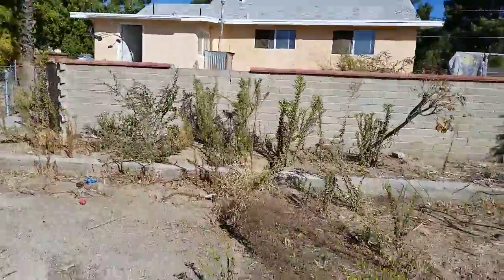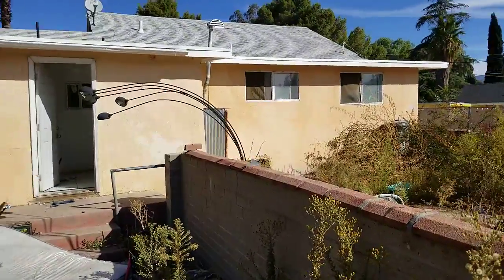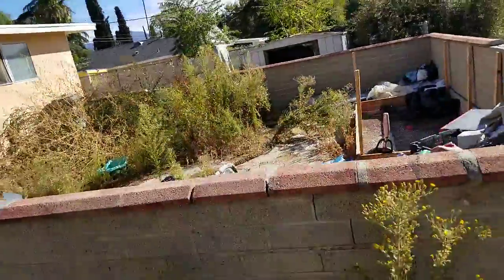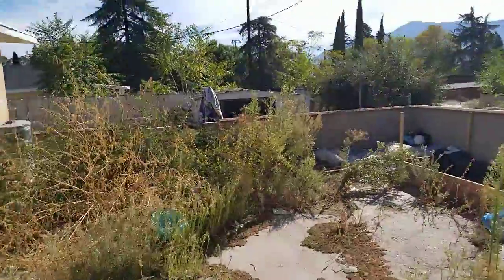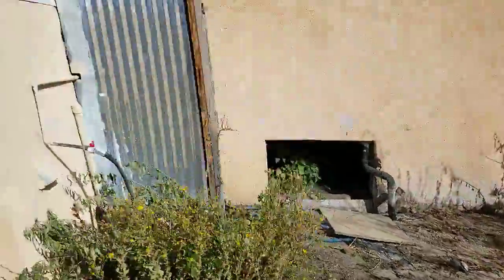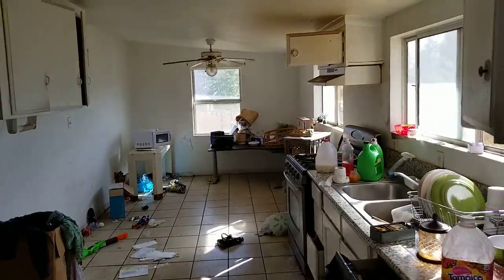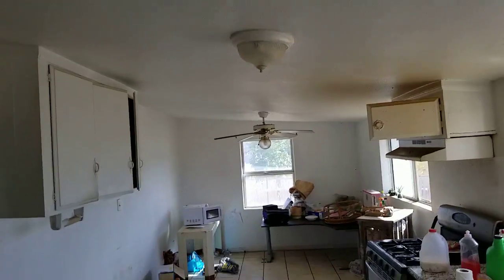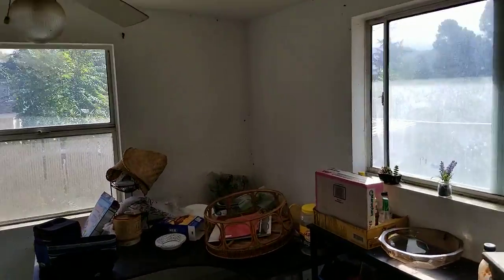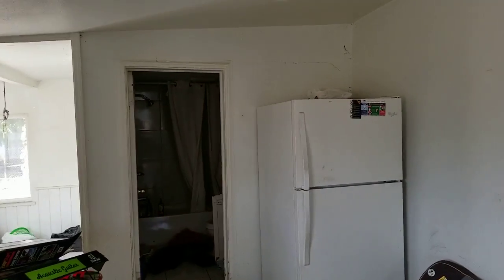We're going to get inside to the main house. The roof is going to need to be inspected. There are two gas meters in this property — I'm assuming there is another one in there, and there is another one that is occupied. This one seems like it's an addition, since it goes down, but from the outside it looks done in a professional manner.